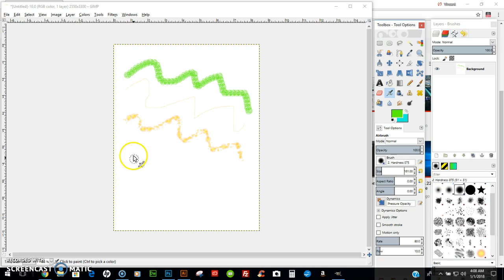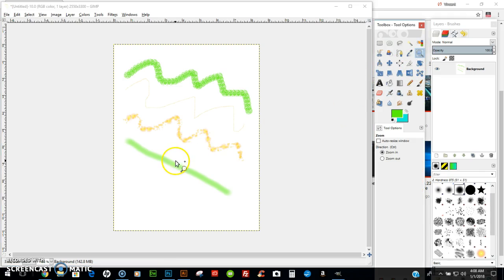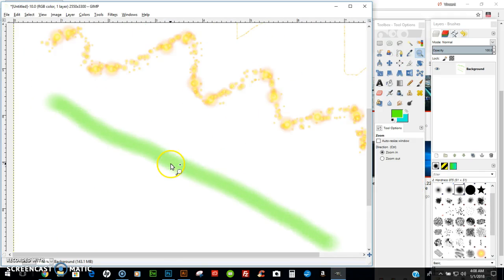Okay, I'll just go as large as possible. You see how smooth the actual edges are. You can clearly see it gives you a smoother and a wet-like feel around the edges.